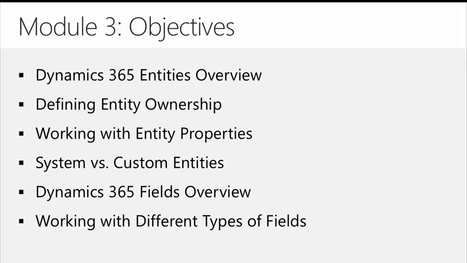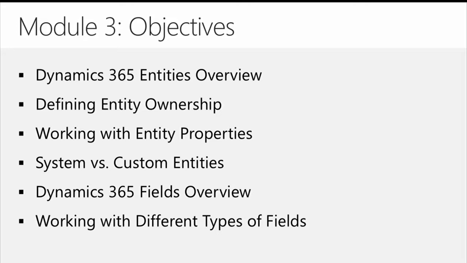We're going to talk a lot about the different entity properties. So when you create an entity, whether you create a custom entity or work with a system entity, what are some of the different properties that you can define to control how it might interact with other elements of the application? Do you want to be able to store documents up in SharePoint for this entity? Do you want to be able to use OneNote to capture notes for this entity? These are some of the different things that we'll talk specifically about from an entity property standpoint.